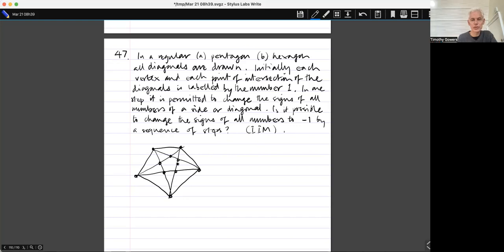And so at each move I get to change the signs either on an edge or on a diagonal. The number of 1 signs starts off being 10, and I want to get from 10 right down to -10. It doesn't look as though there's a really obvious reason not to be able to do that, simply because these differ by a multiple of 4, and when I change from 4 lots of 1 to 4 lots of -1, I change the total by 8 then. But I can also change it by 4 by doing things on the side.